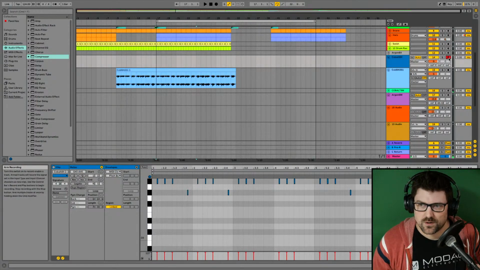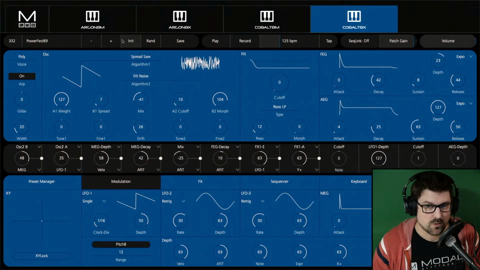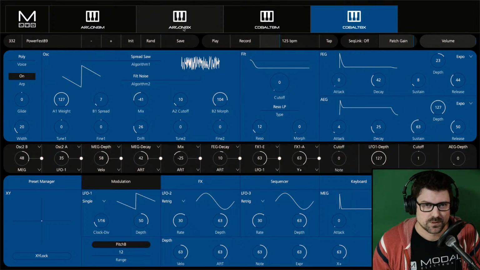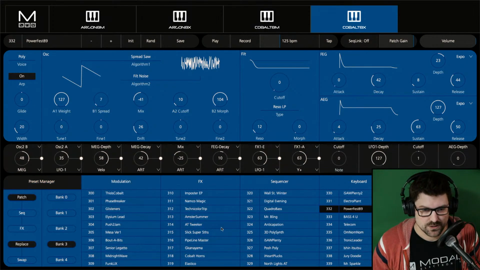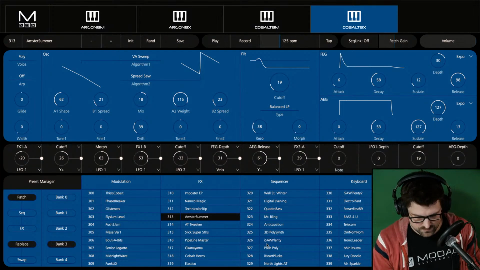So what are we going to find next? Probably some kind of ARP, maybe? An ARP. Oh, well, we did say we were going to do a progressive chord lead, or a chord progression. So let's stick to the plan. Let's go to Preset Manager. Perfect. Excellent.